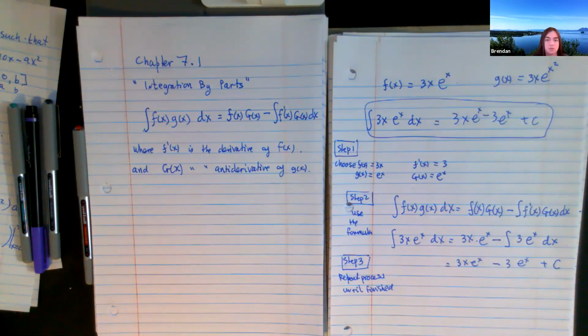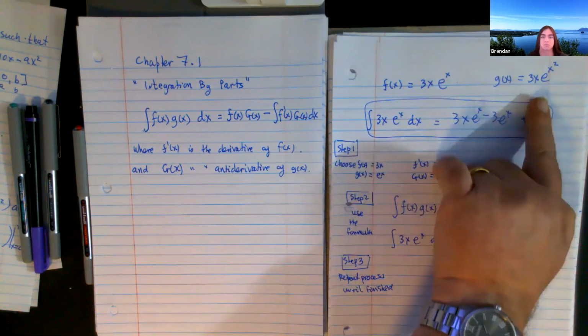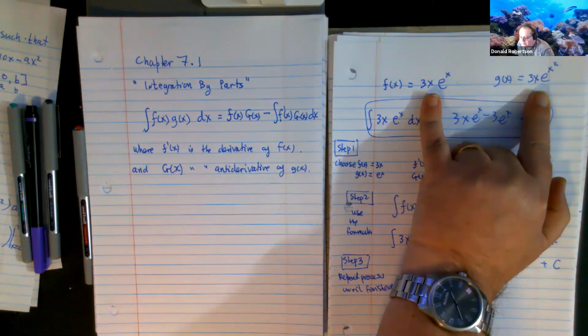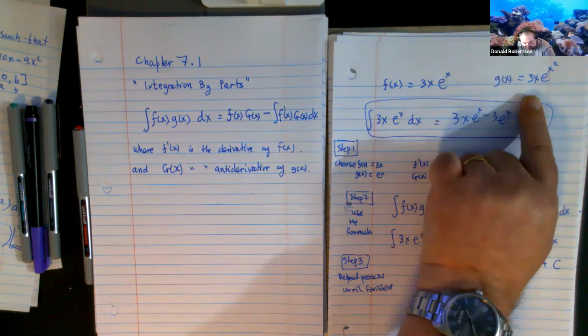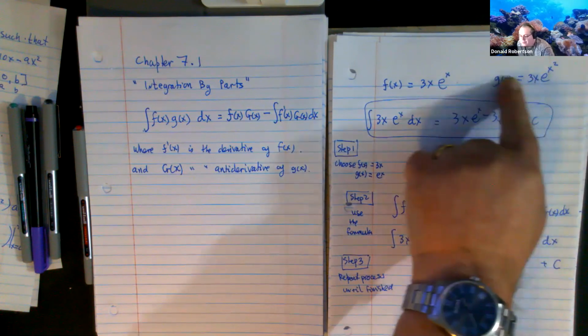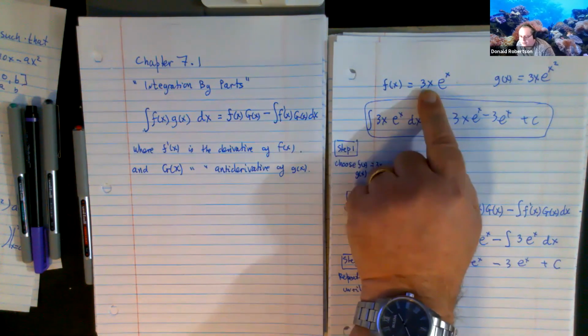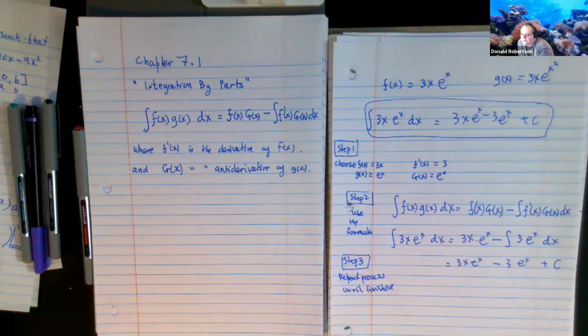U substitution. U sub. Do you see what an extra power can make? What a difference an extra power can make to the method. If I tried to do this one with integration by parts, I'd be in trouble. If I tried to do this one with U subs, I would be in trouble. So can you see that they all have their own little niche market?